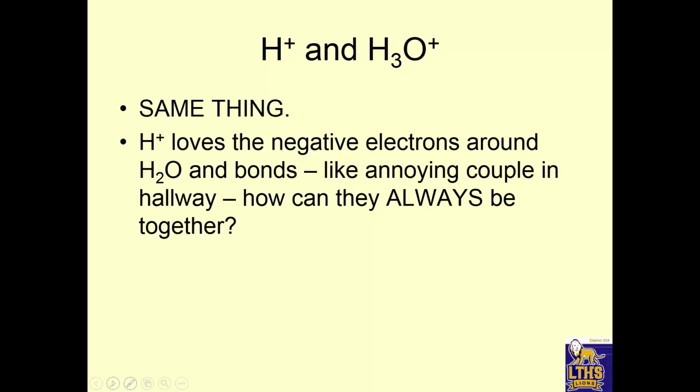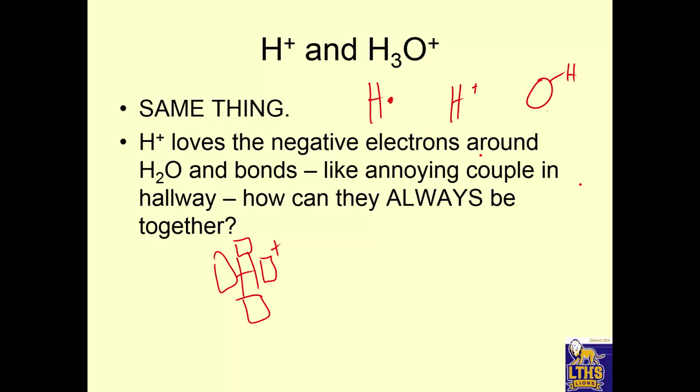First of all, when we get H positive and H3O positive, it's the same thing. Remember, H positive is a bunch of emptiness. Hydrogen has just one electron, and H positive is just H that's empty, but it has a positive charge. Water, if you recall, looks like this, and it has these big, attractive electrons right here. H positive loves these negative electrons. I'm going to go over here, and we're going to form a bond, and we're going to be happily married forevermore. It turns into H3O positive, and that happens pretty much 100% of the time. So it's the same thing.